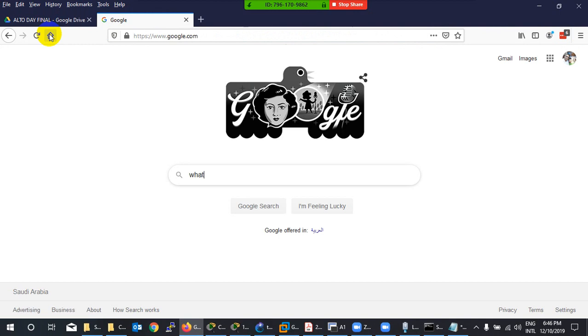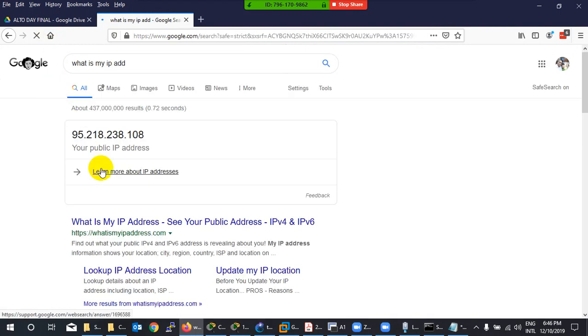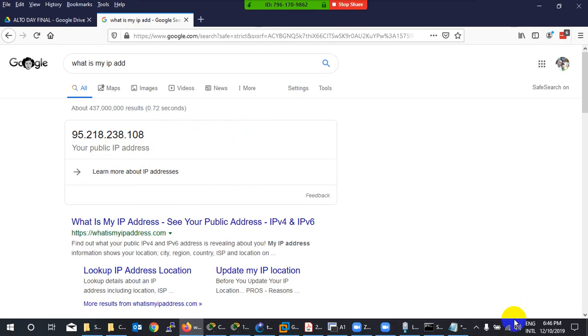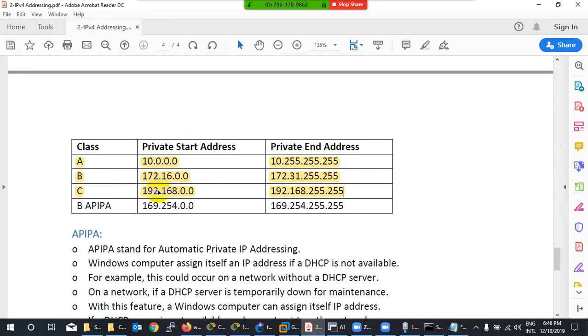Actually, what is my IP address? This is my public IP. The IP I'm using is for inside. Everywhere in Saudi Arabia, when you go, you will find the same address inside. So these private addresses are saving us. Inside we are using this. It's like one car in the house. When you go outside to the market, you ask your mother, father, brother, sister, cousins at home what they need, and you bring all the stuff for them from the outside world and give it to them. So private addresses do the same job for us.